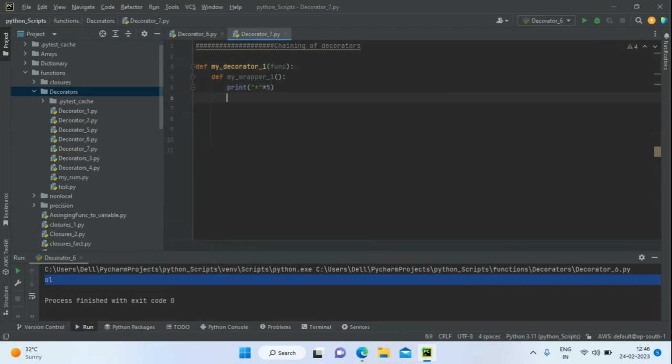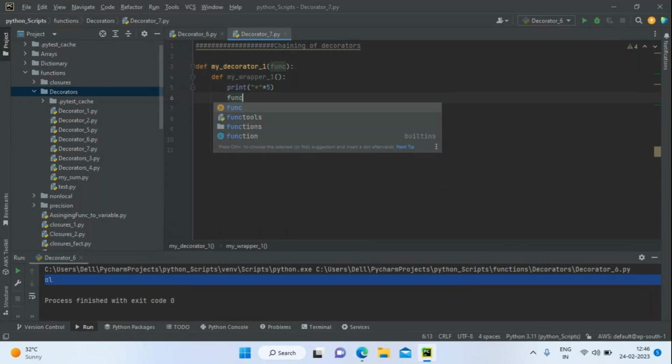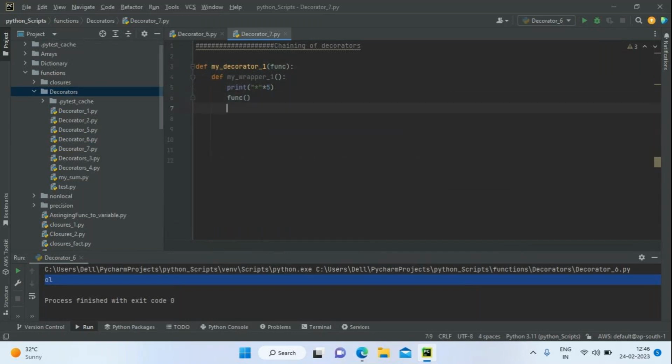Now I'm going to call this function, and then I'm going to have one dollar symbol into 5. 5 times I will get dollars. For making a line, I can give dollars into 5. Okay.